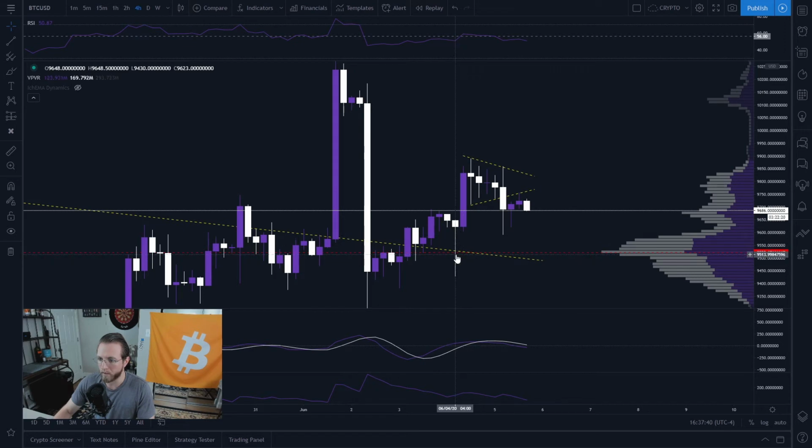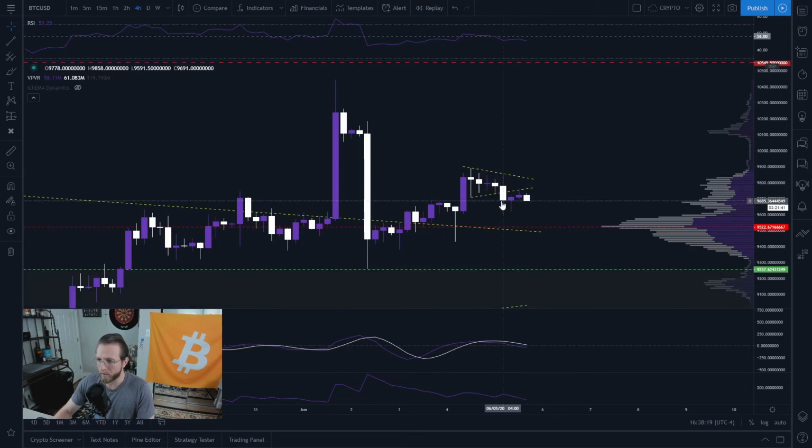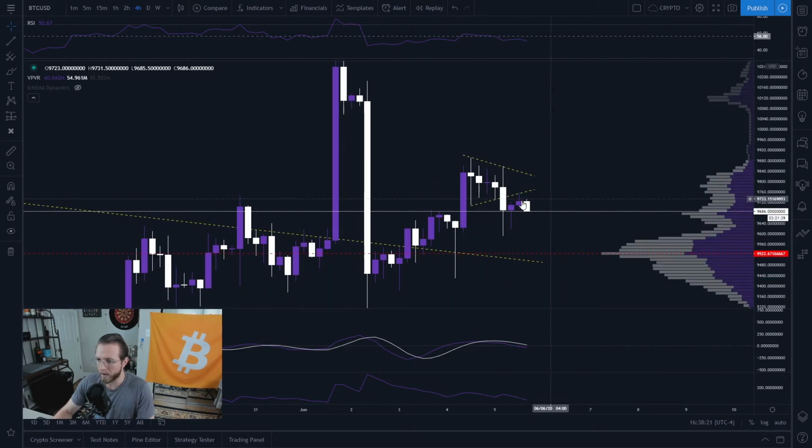It's a bullish pennant because we started forming it from the bullish side with this big bullish candle. But look at these candles in here, right? We've got a doji, a spinning top, a doji, a spinning top. That's really, really weak price action. Just a lot of major battles, like the price not really going anywhere very quickly. Pretty much a spinning top here. Now we're going sideways and we actually just retested the bottom of this pennant trend line here.